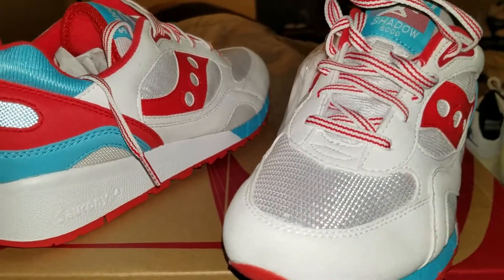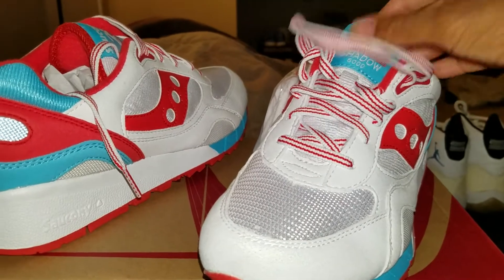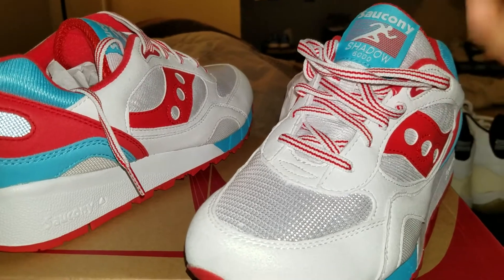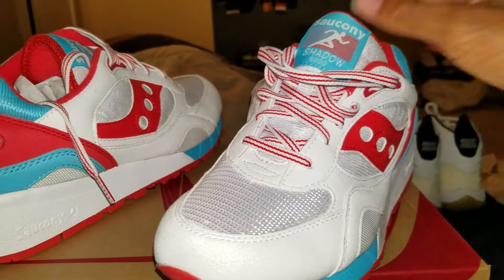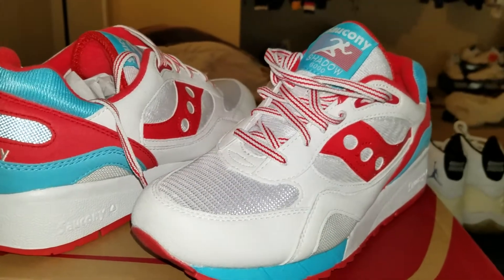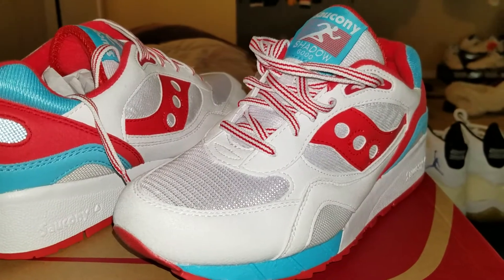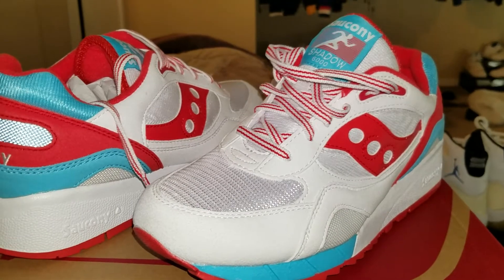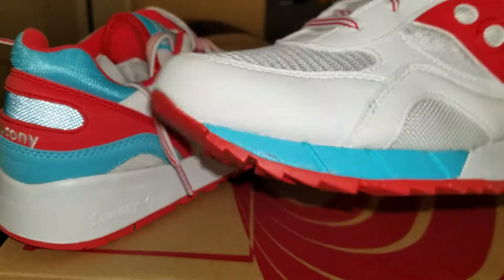I like Sauconies — Sauconies is a quality shoe, you're getting what your money's worth. In terms of running shoes, I'm always gonna get Sauconies. Because compared to a Yeezy where you're paying $500 or $600, this is a highly sought-after name brand shoe. A lot of people want this shoe but they don't sell them in stores as much — sometimes you gotta go online to get Sauconies because they're hard to find. And it's good to have something different that nobody else really has.